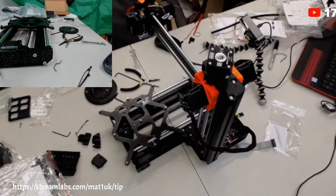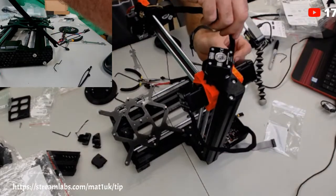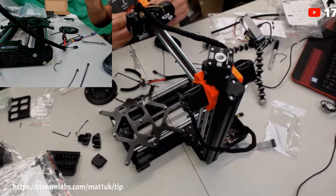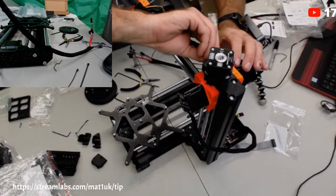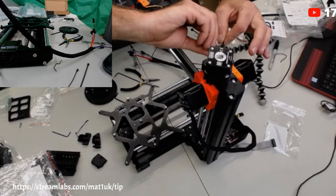Side would help, wouldn't it? Like that. And then I've got some cable tie holes. I see. Very good. I see, said the blind man. So, cable tie. In through there, out through there.